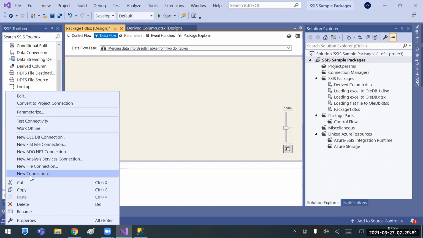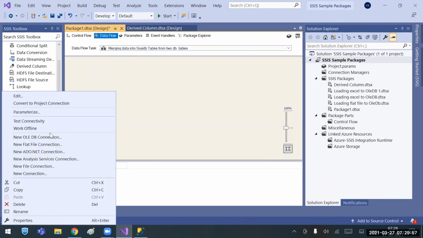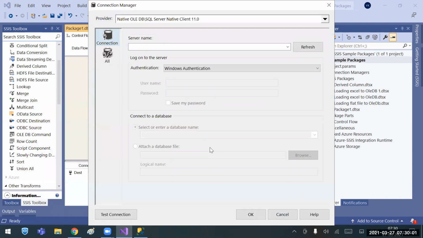And again a new connection. I'll directly go with a new OLEDB connection. New. What is the database name? MSBI.